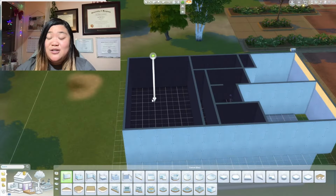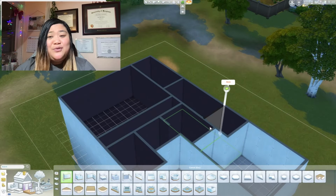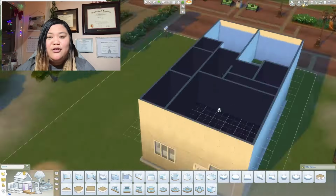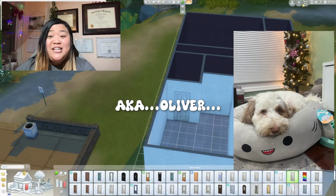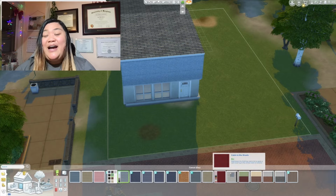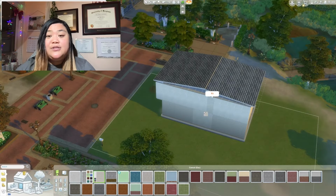I'll try and insert some pictures that I have throughout, but I realized when going through my gallery, I don't really have many pictures of the rooms of the houses, just other things in my house. So I'm gonna try and explain as I go. There is some imagination in terms of what I would like in my house, but the general layout is the exact same as my house.